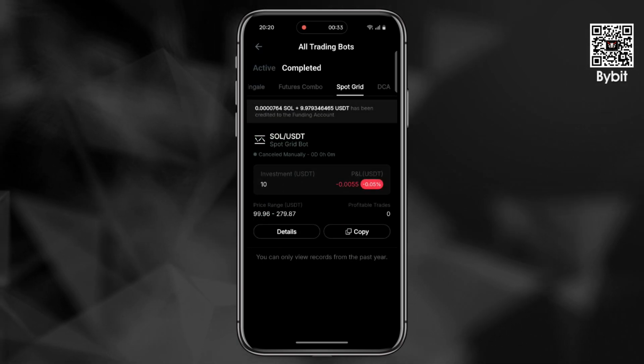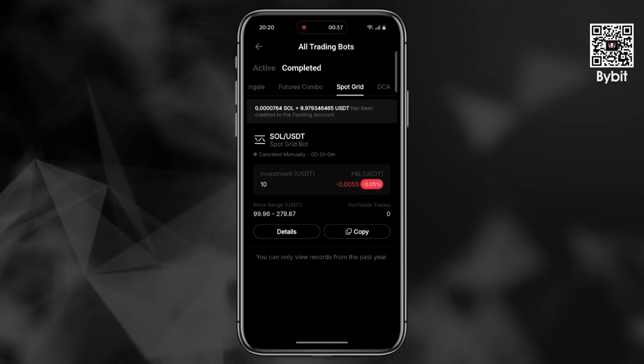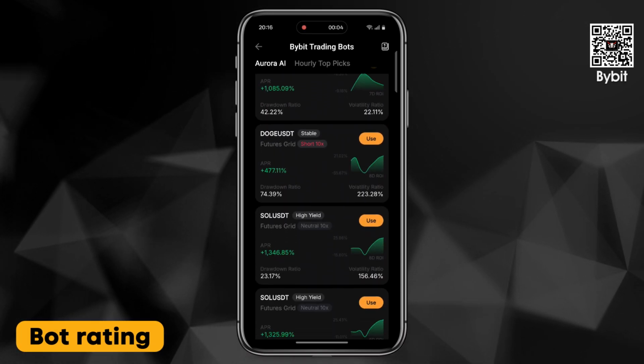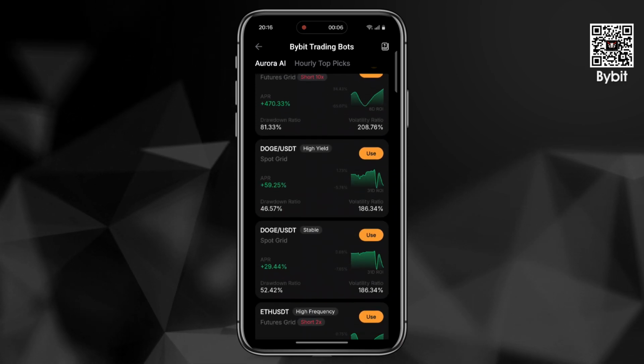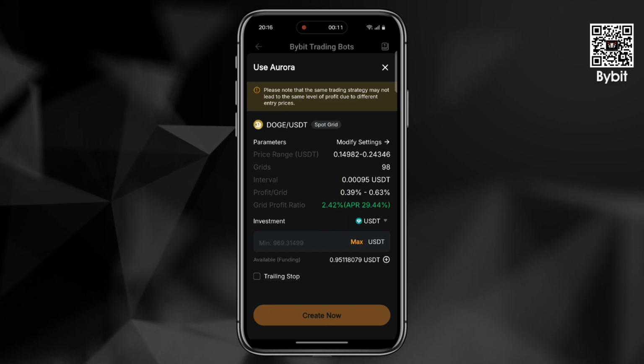Next to it is the history tab, where you can view completed bots along with final returns, launch dates, and closure dates. In the bot rankings section, you can find top strategies from other users, sorted by returns, popularity, or type. Click on an interesting strategy and a window will open with its parameters and a copy button to launch the same one. Tip: before deploying someone else's strategies with real funds, it's best to test them in demo mode.